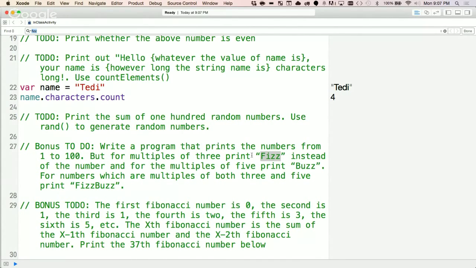Yes, the random is... So there's a way to convert into digits. It's really cool.